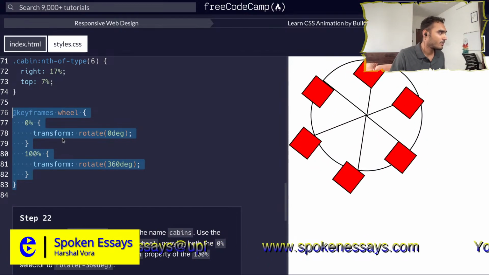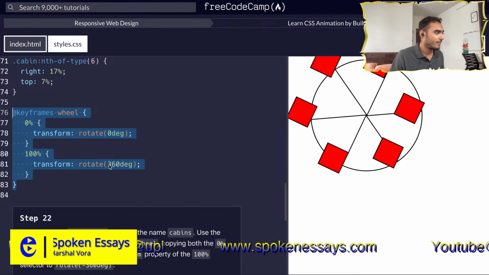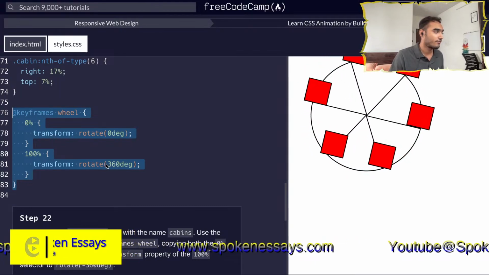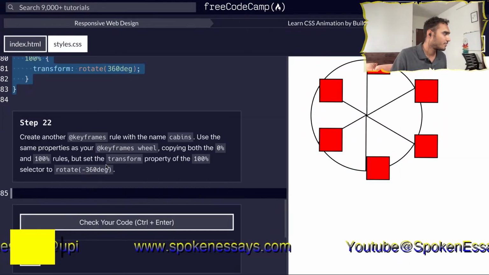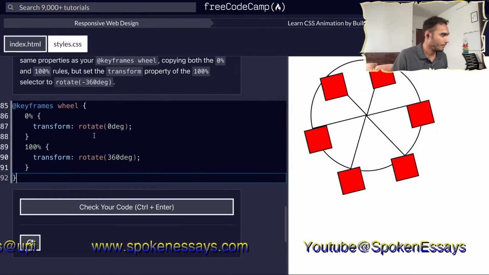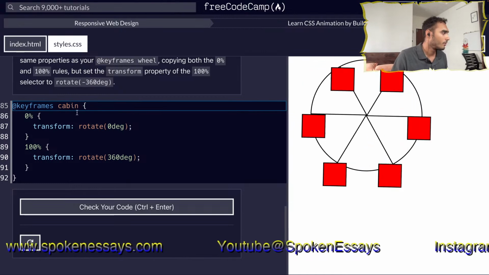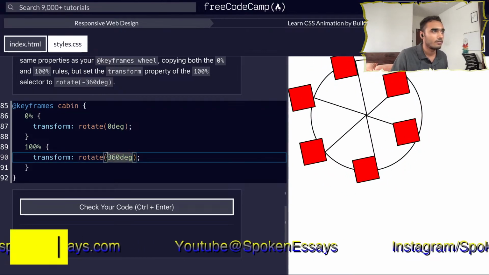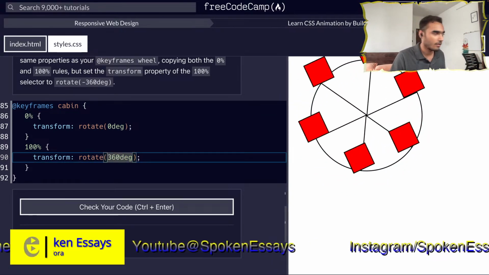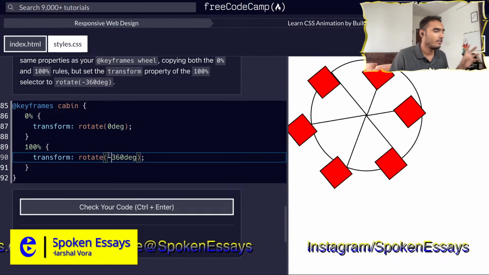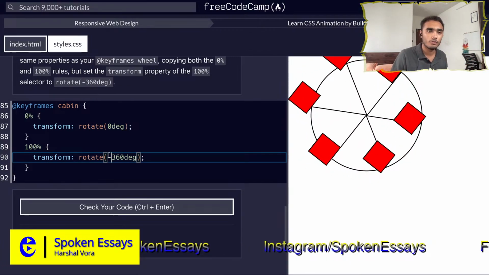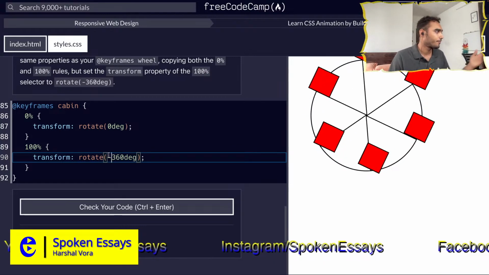Name उसका कर देंगे cabins, and instead of 360 degrees we'll make it minus 360 degrees. So let me paste that. Wheel को हम कर देंगे cabin and rotate. ये भी move नहीं करना because we haven't linked this keyframes rule to the selector cabin.